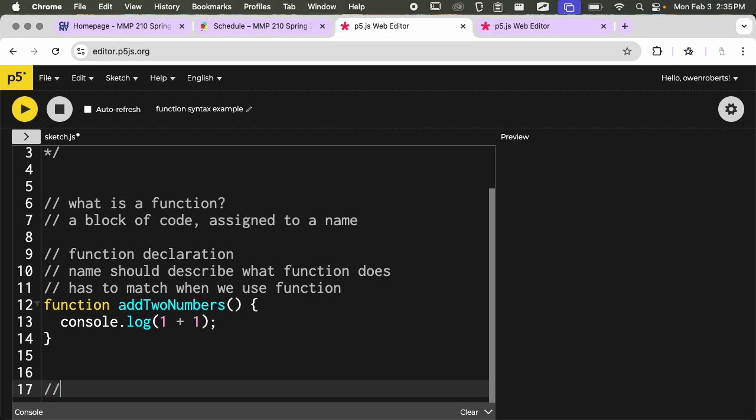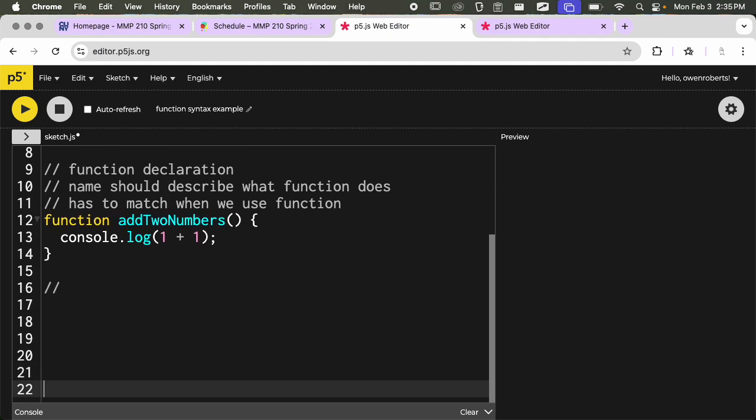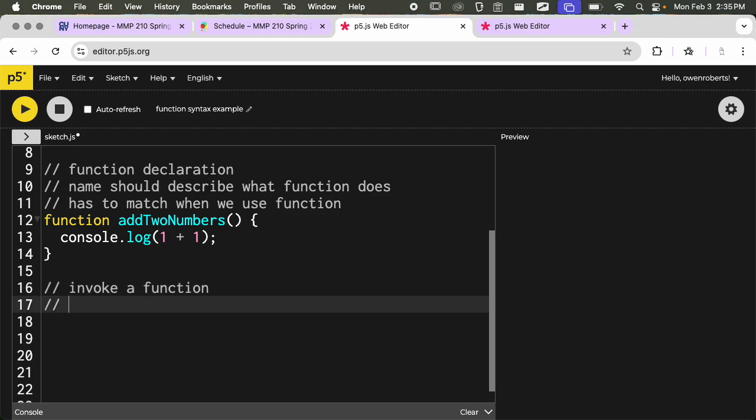If we want to use the code or run the function, there are different words that people use for this. The technical term is invoke. So invoke a function. Some people will say run, call, use. It all kind of means the same thing. It just means that we want to actually run the code that's in that function.